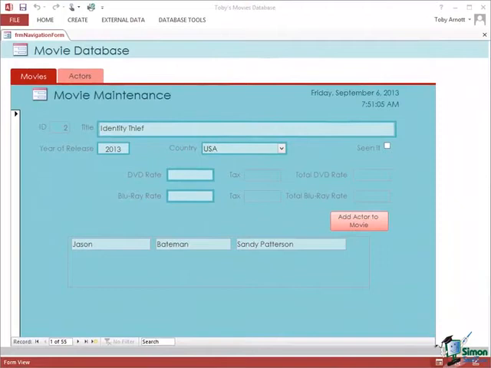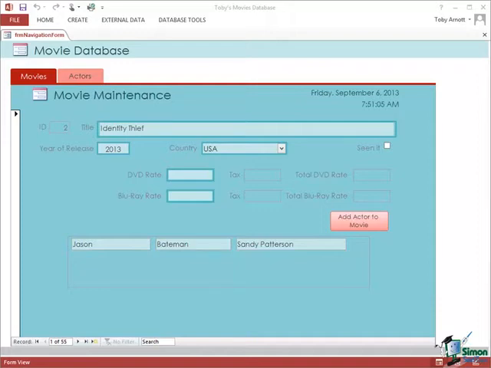So let's see what record locking actually looks like in practice. I'm back at the movie database here, and of course you may have several forms in a database that do different things even to one table. In the movie database we have a form which we use to browse through the movies, and then we can make changes to them as well.